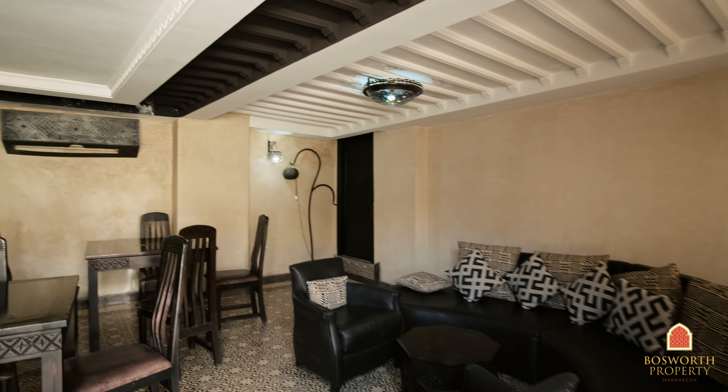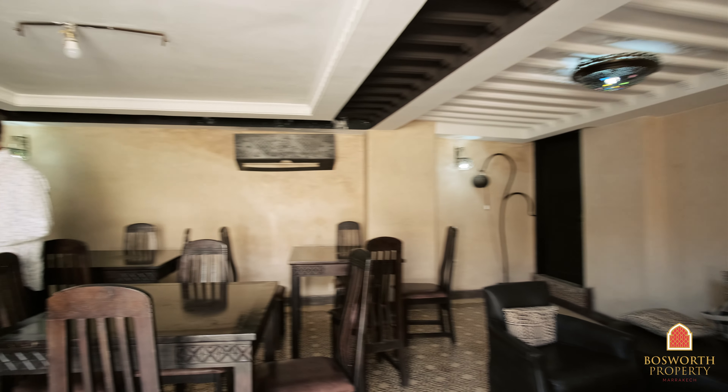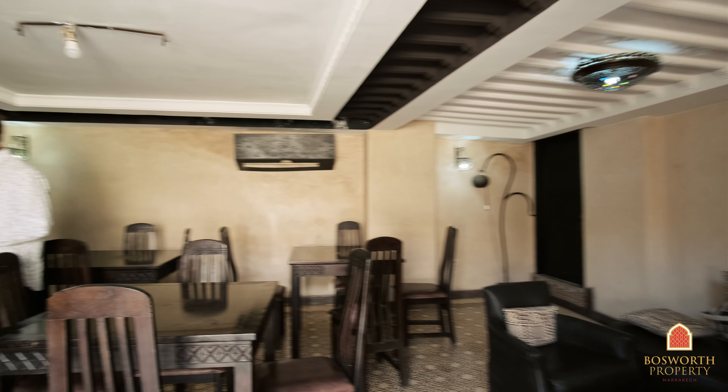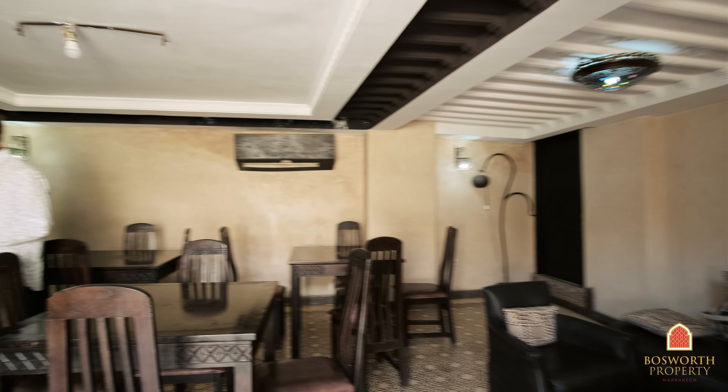So on the second floor we'll find the kitchen, the big sitting room and dining room, and two further ensuite bedrooms. So let's go up. Here on this blue sky day in the Medina, we're on the first terrace level. Up here to my right we have the kitchen. Sitting room and dining room over here to my left, and two ensuite bedrooms there behind me. It's a good practical kitchen, nothing fancy but workable. Over this way to the sitting room and dining room. As well as the big air con unit there, we have a working fireplace over here for the chilly evenings as well. Very well equipped again.